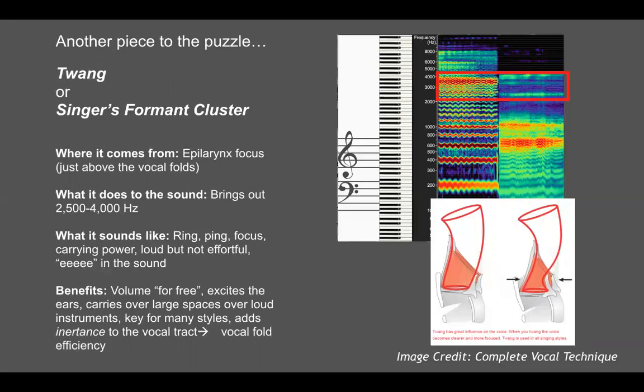Can we back up a sec? So we've been talking mostly about the first and second formant, and we've attributed the first one to the big container of air behind the throat, and the second one to this big container of air in front of the tongue in the mouth. When we talk about these other formants, we're just talking about other containers of air, small ones because they are boosting higher and higher frequencies that we can assign to certain body parts, and we'll talk about especially this epilarynx tube and its effect. But yeah, if it's a confusing topic, I would just think of it as, oh yeah, there's other tiny pockets of air in the vocal tract that boost higher peaks of energy besides the mouth and the throat.